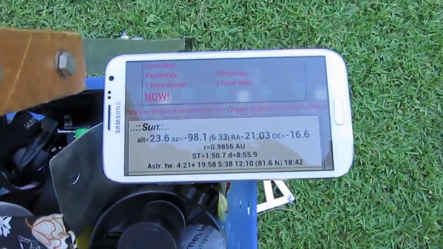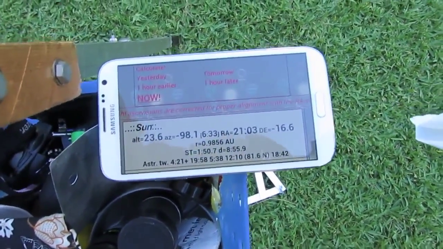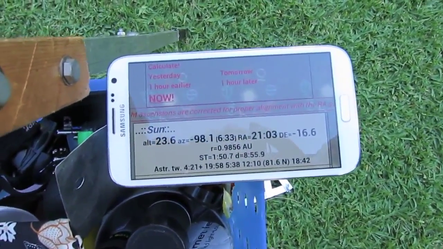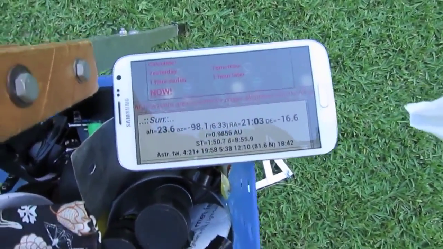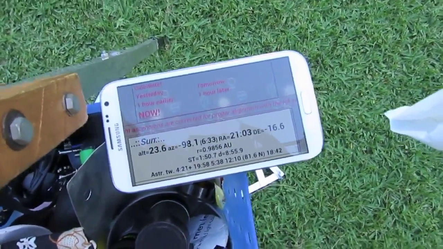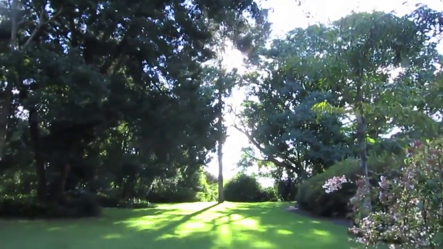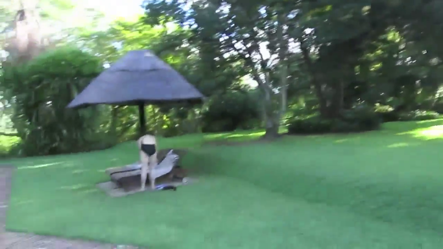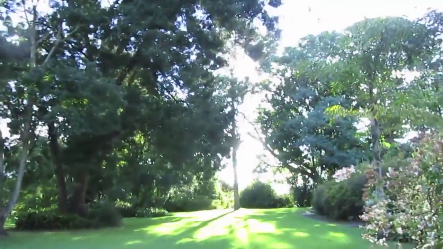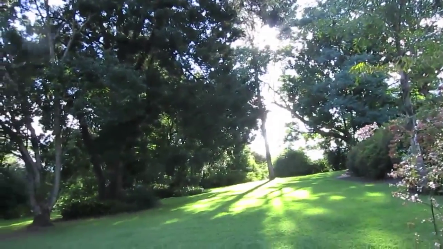Next step can be a dangerous step during daytime, a warning, because I have to point the telescope at the sun. But fortunately, as you see here, the sun is a little bit in the trees, so it's a little bit attenuated by the trees. But normally, when there is moon or Venus, or at night time, of course, normal stars, use a normal star or another object. So now I use the sun.